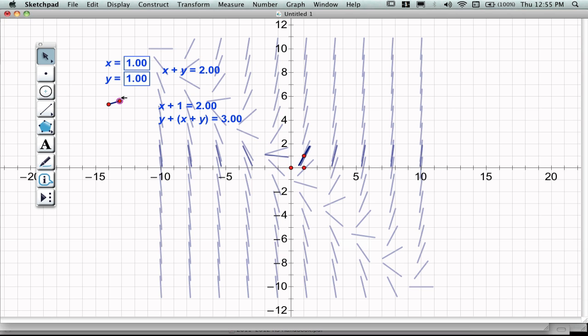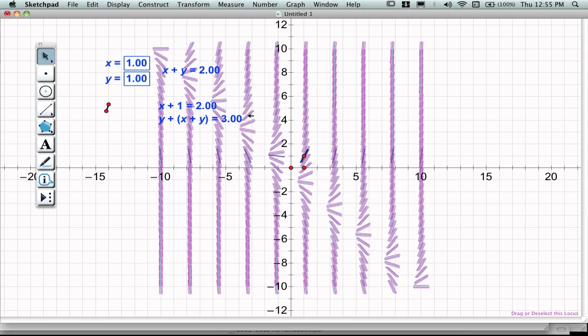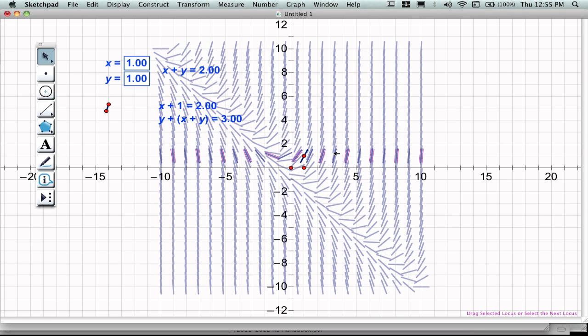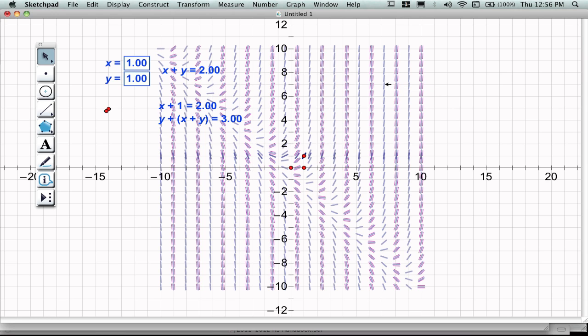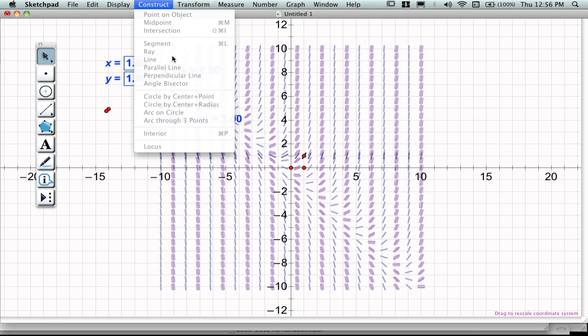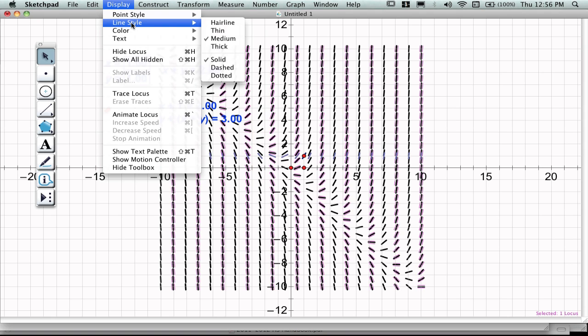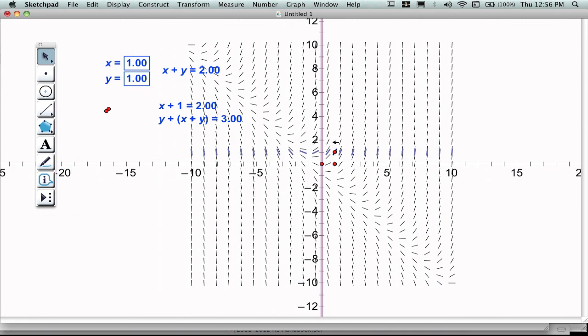And I can adjust the length of the segments, and I can adjust the number of the segments. So if I want to make more segments in the y direction, I select the whole thing. If I want to adjust the x direction, I select only that original row. If I've made this many, I might need to go back and adjust the length of the segments so that it looks good. And then at that point, the locus tool makes them show up very dim. So I'm going to say, let's make them black and thin lines. I'll get rid of the grid in the background. And there's my slope field.